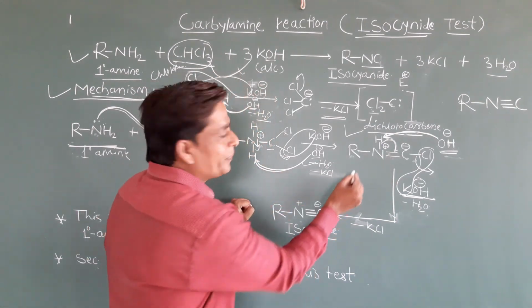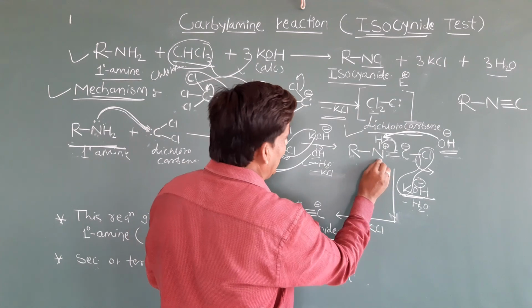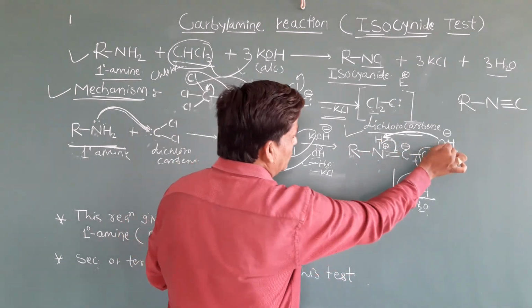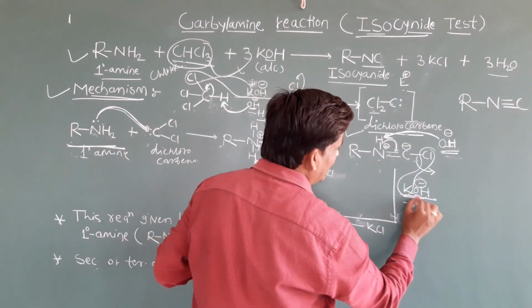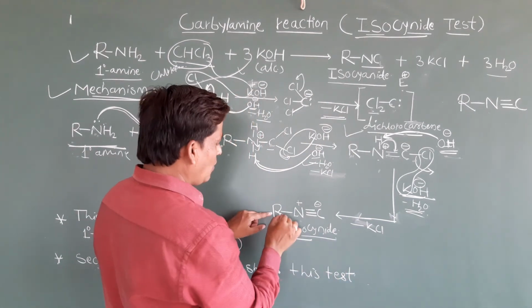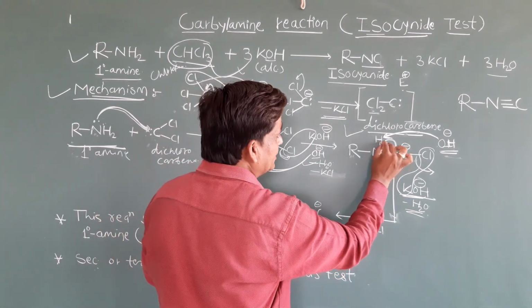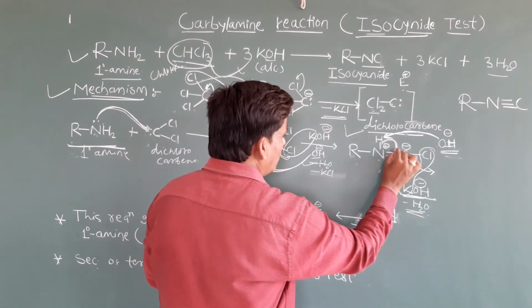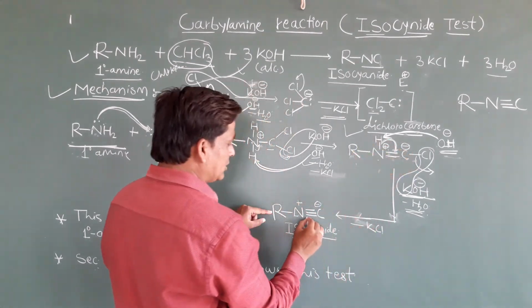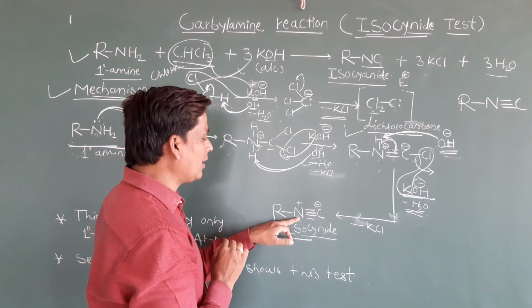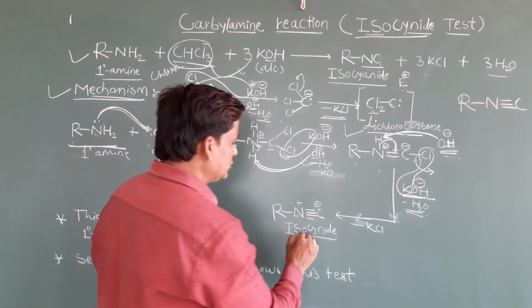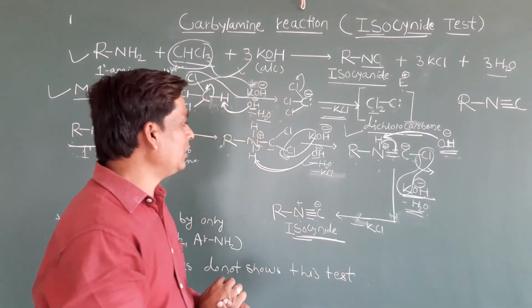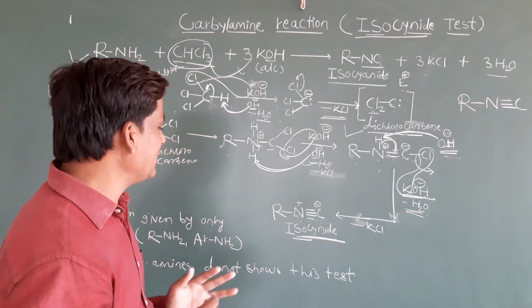And simply here we will get isocyanide. Just check it. R, then this N as it is because this hydrogen is removed. OH and this H will be removed like this. So now R-N as it is. Now the electrons shift, so a triple bond will come. Already a double bond is there, 2 electrons will add to it. R and triple bond C. So this is isocyanide. This is a very important mechanism.